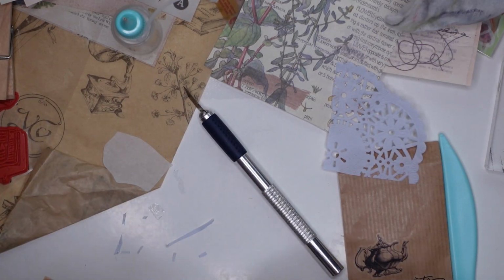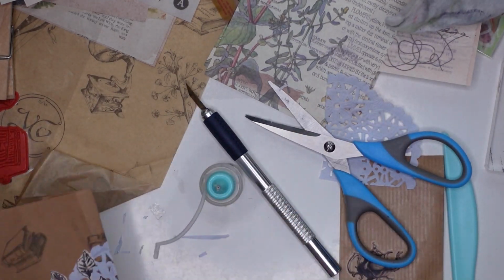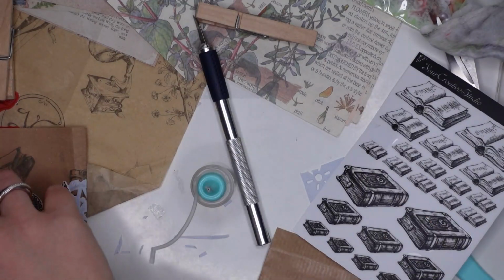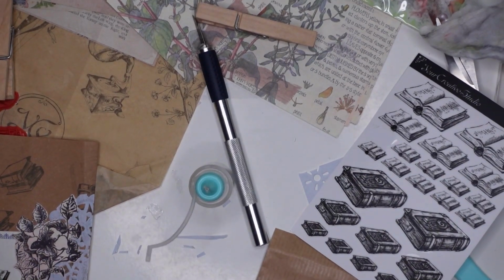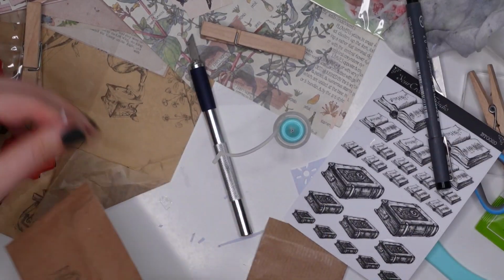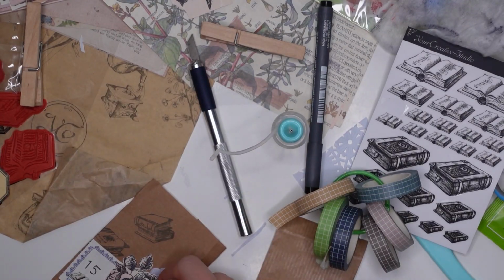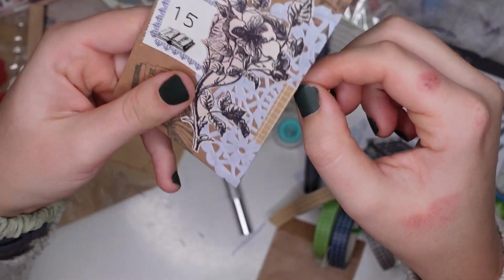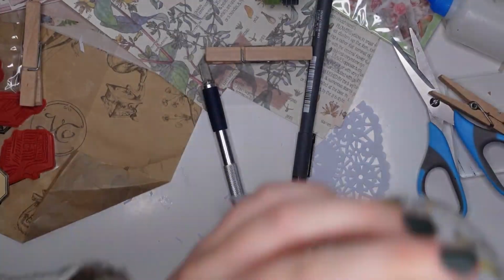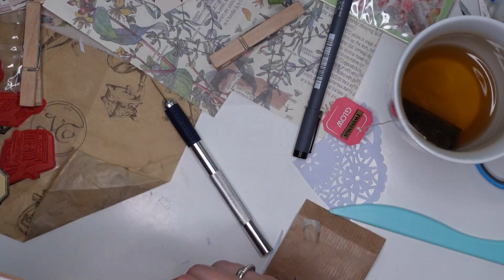For the envelope on the left, I'm adding a piece of a doily. I guess you can see all of that, but I'm just gonna talk you through it. And then a beautiful label that I received from Jackie a little while ago. Thought that tied everything together quite nicely. And then I also had these stickers with books, because I think the theme from that box was books with the stamps and the stickers and everything. I thought that was quite cute. And then I add a washi tape sample, and I'm going to do some finishing touches as always.